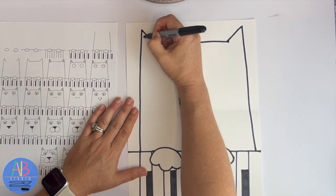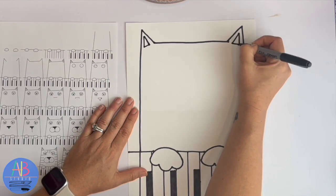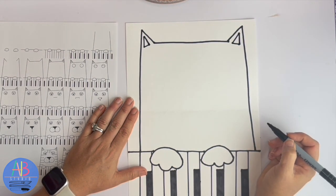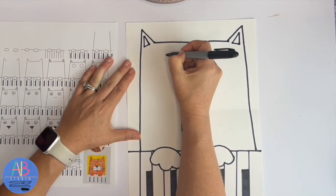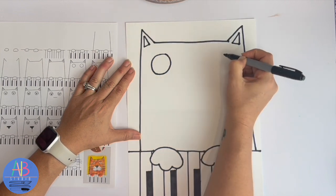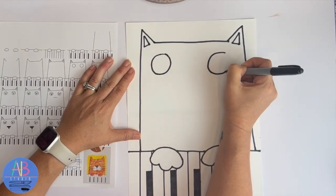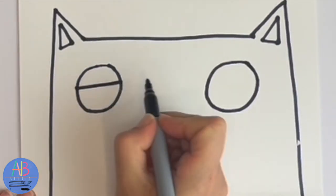Inside the ears, we're going to add small triangles. Then we're going to do the eyes. The eyes are cut somewhat on the outside. Again, you can always do the eyes you like to do. I like the big goofy eyes. So two big circles and then a line across for your eyebrow.